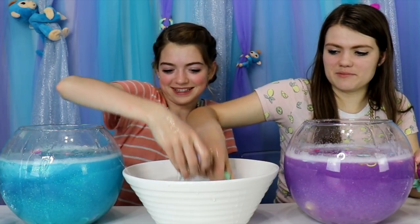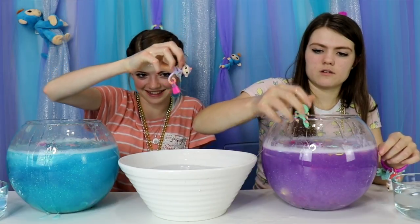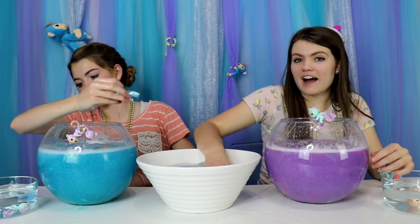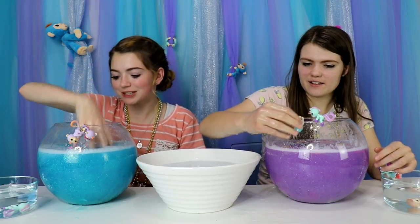But I'm going in with it. Cute. What's got some slam still? He's going. Please don't fall back in the bowl. I've got two fingerlings so far. I got another turquoise one. I've been fooled. I thought it was purple, but it's pink.